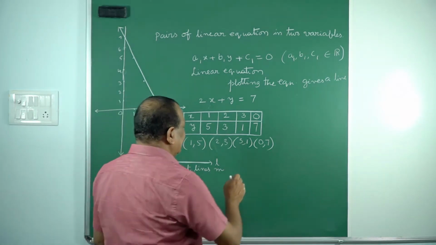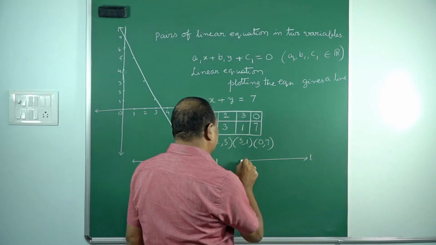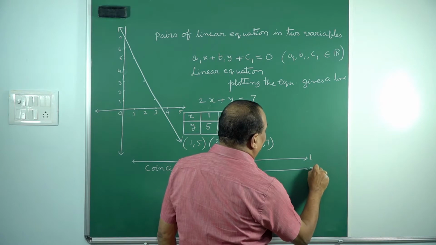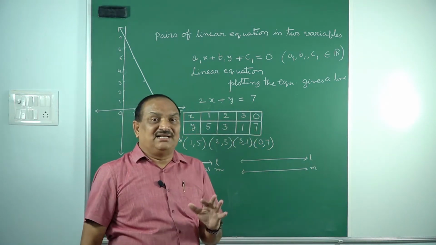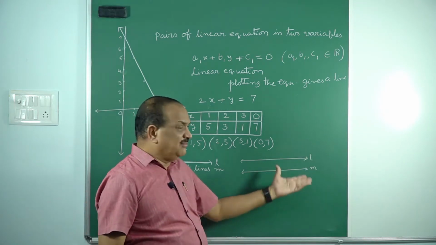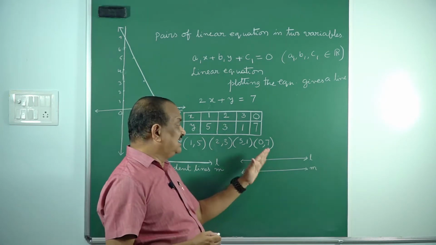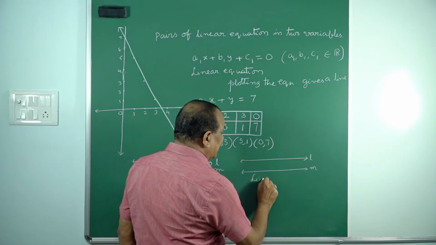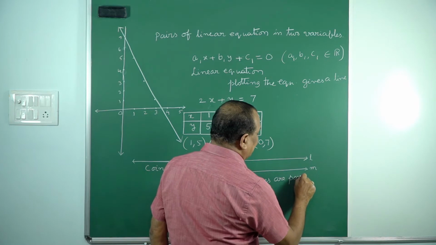But in some other case, I can have my L here and I can have my M here. What happened here is the two lines are parallel to each other. There is no point in common. Lines L and M are distinct, no doubt about it. They are two different lines. But unfortunately, there is no point in common. So here the lines can be parallel. Coincident, parallel.